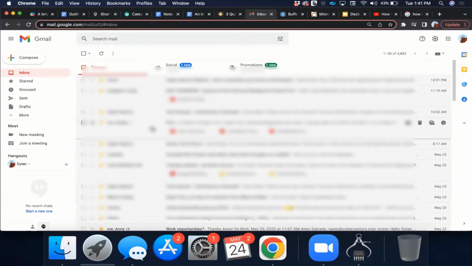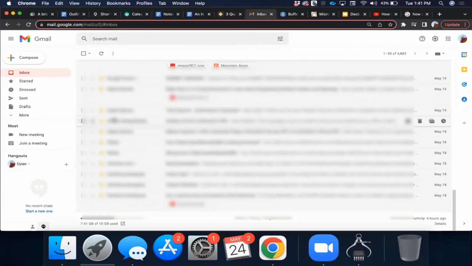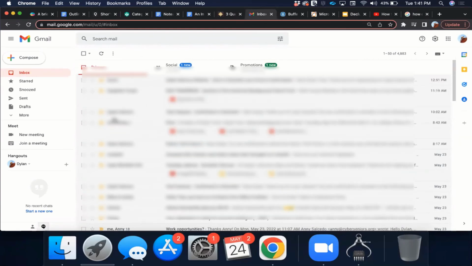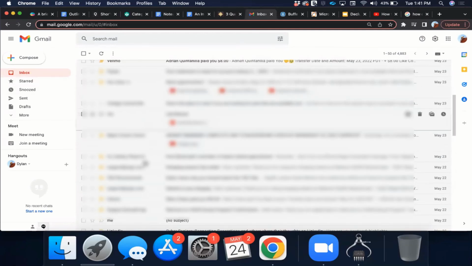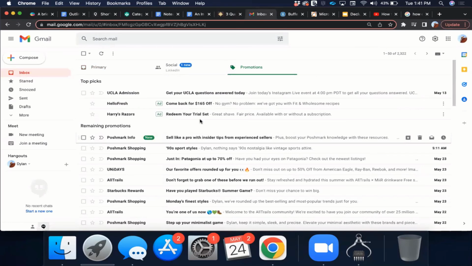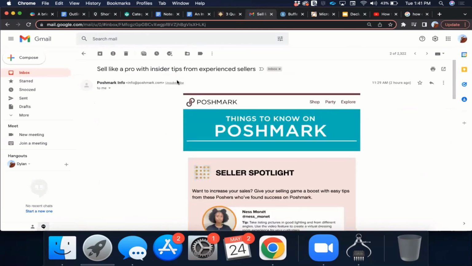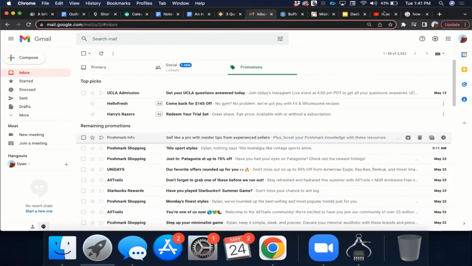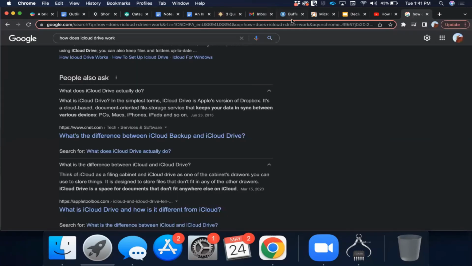Another helpful tip is going through your emails. A lot of us have tons of emails that we don't really need. And if you just take a look at them, you can go through them and delete them, or you can unsubscribe from organizations that constantly send you emails, such as, if I were to go through Poshmark, there's this little unsubscribe button. I could unsubscribe from them and they'll stop sending me emails, because emails do take up a little bit of space on your laptop.